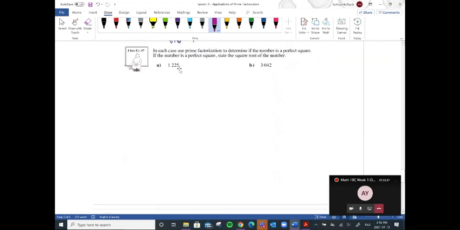So I'll do one of these bigger numbers here, and then we'll jump down to the cube root as well, and I'll leave the rest for you to do. Just as long as you see the process, you should be okay with it. So it says in each case, this is class example number 7. And for those of you following along, this is in your workbook. This is page 10.